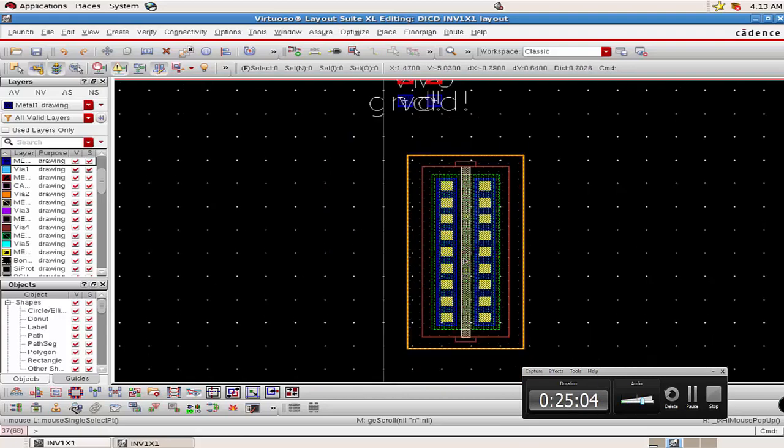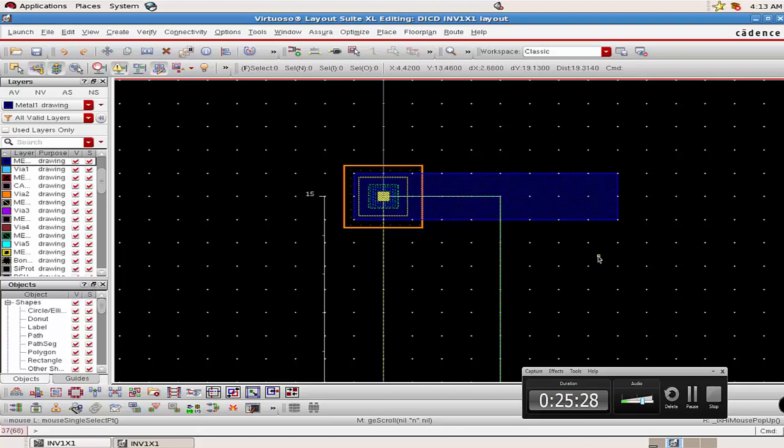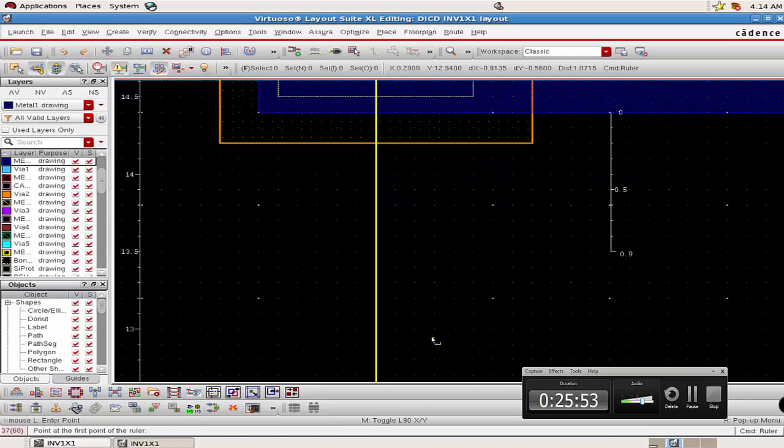Before we move this PMOS transistor, we also have to ensure that the metal of the PMOS source drain terminal has a spacing of 0.9 micrometer away from the VDD metal. So first we will use the ruler to create the guideline to place our PMOS transistor. From the bottom of this VDD metal, drag this ruler all the way till it reaches 0.9. And similarly, we also have to create a guideline for placing the P implant from the left of our PR boundary by about 0.2 micrometer.